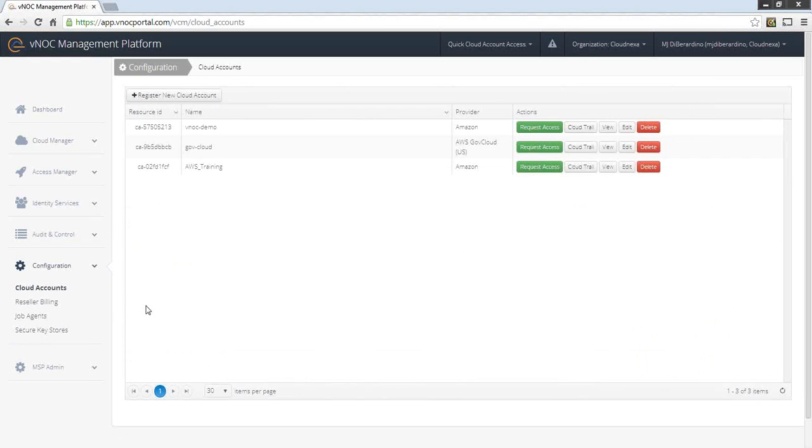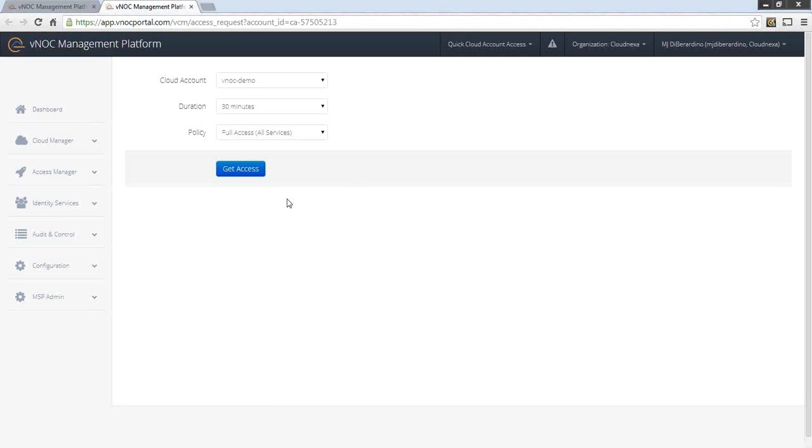And the last thing I want to highlight in this demo is a way for you to interact directly with the Amazon services. So through the Cloud Account Manager, you can select the AWS account that you want to request access to.